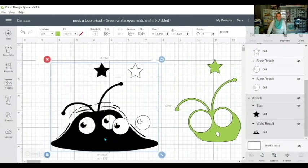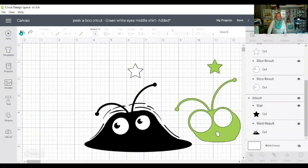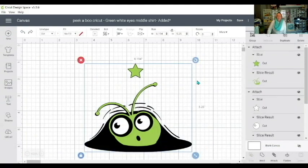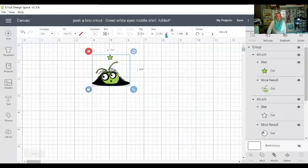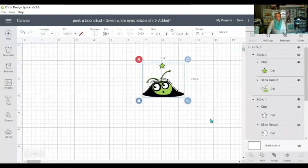When you move them away you actually have the star above each one. I'm going to undo and make this smaller — selecting all and grouping it together so I can keep it together and move it around on my canvas. I'm going to make it around about 2.4 inches, and that will be big enough for what I want on my t-shirt — like it's coming out of a pocket.